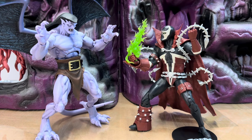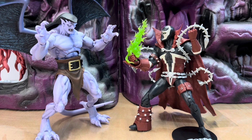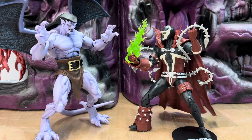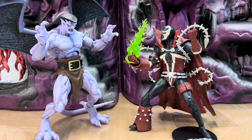And again, another Keith David property voice acting was Goliath from Disney. That cartoon was amazing. It was ahead of its time, really. I love that cartoon. And I was really, really sad when I found out that Keith David was leaving the Gargoyles franchise. But then when I found out he was leaving them to do Spawn, I was like, oh, shoot, I can't wait to hear what Spawn's going to sound like. And again, this works really well together too. This is from NECA Toys, and he looks amazing, and definitely Spawn is always fighting demons, so you can definitely see that happening here.